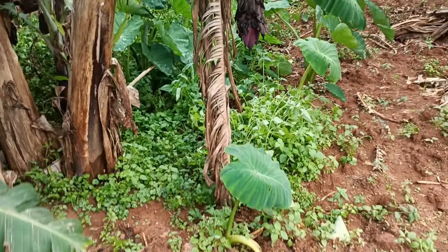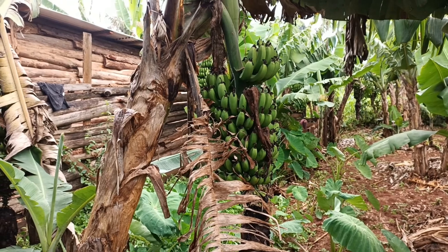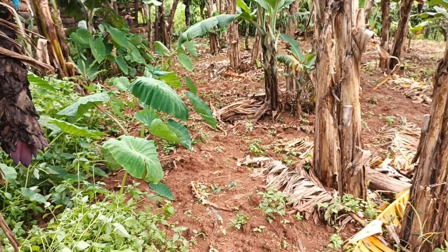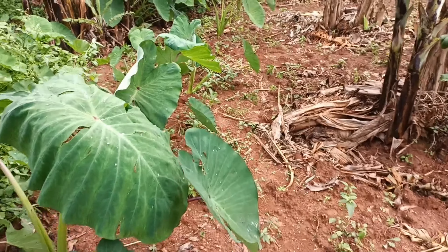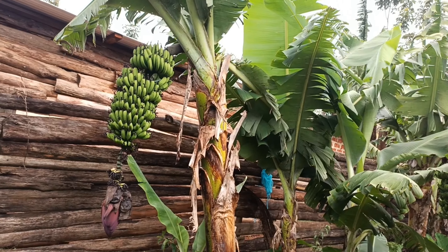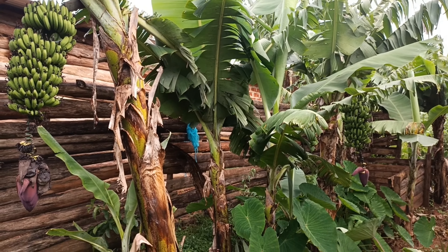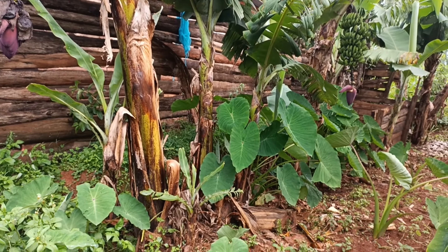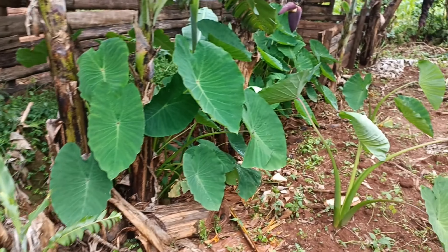When we are feeding these ones, they are giving us some fruits, they are flowering, they are giving us some bananas. It is currently poorly kept, so we are working on it and seeing how we can bring it out to be better. Look at how it is poorly managed, but still we can be able to get some bananas — like this one here, that's a very good one, it's a nice one.